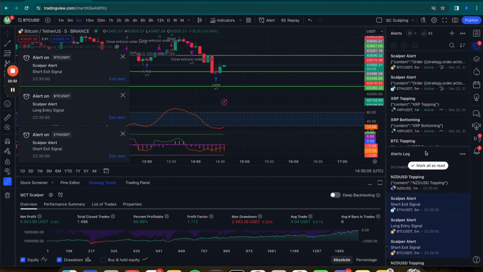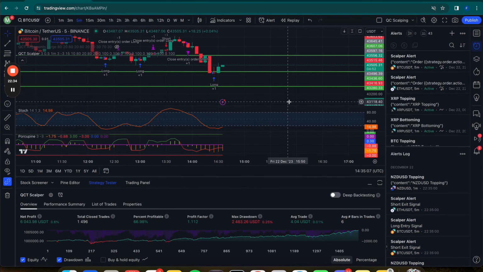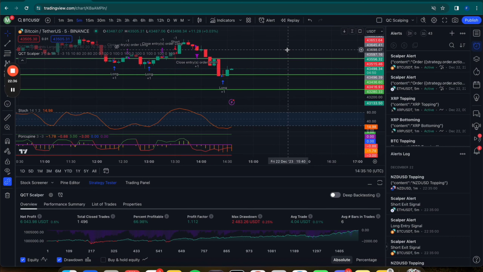The key point is not, do I know what the entries and exits are, or have I traded 50 trades already? Those are not key metrics for whether you understand a strategy or not. The only metric, if you're able to trade it, is if you can recover from a loss with that strategy. That's the main thing. And if you can recover from a loss with that strategy, then you're good to trade.